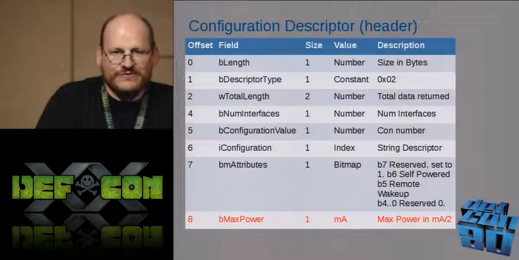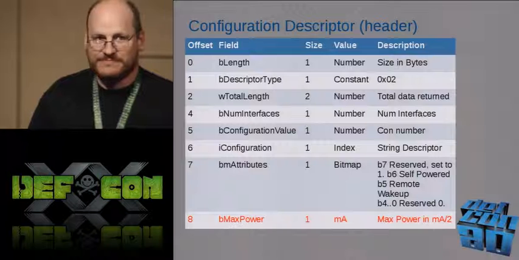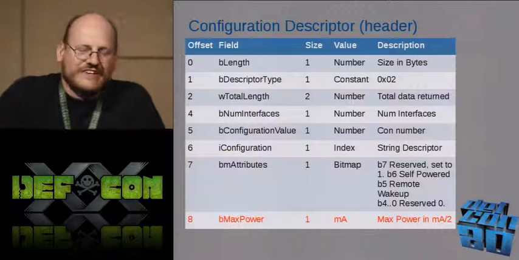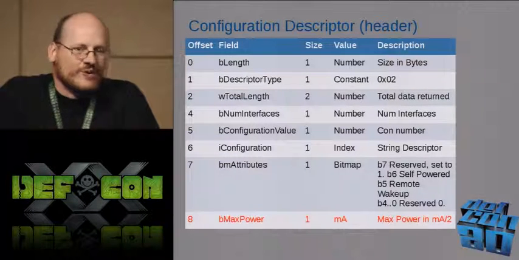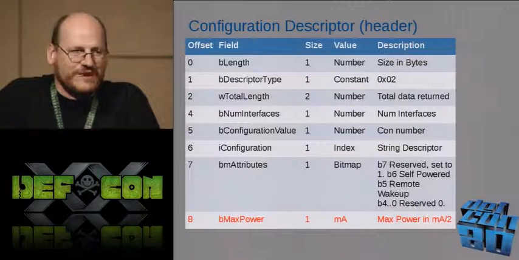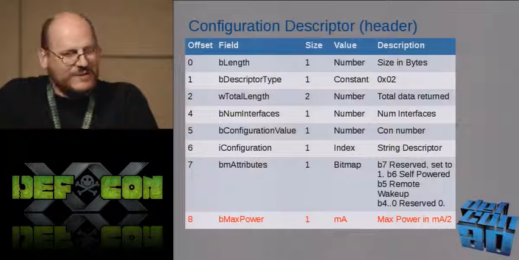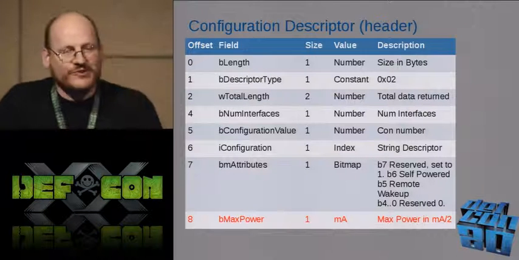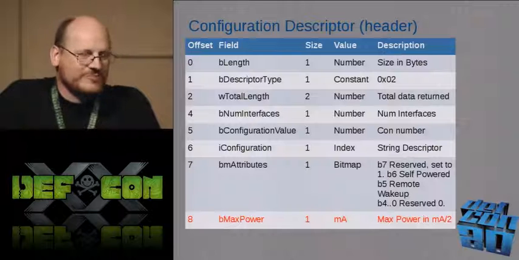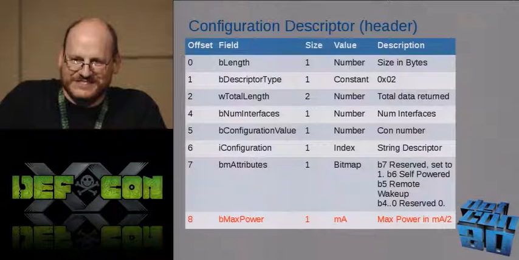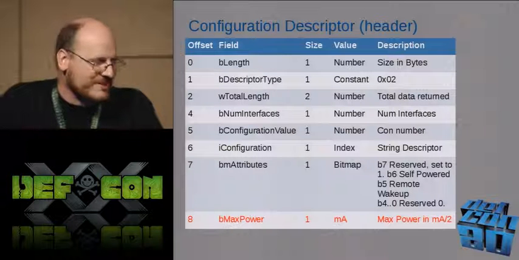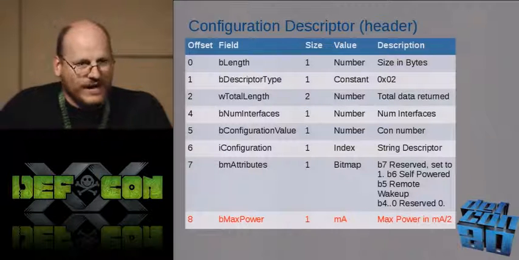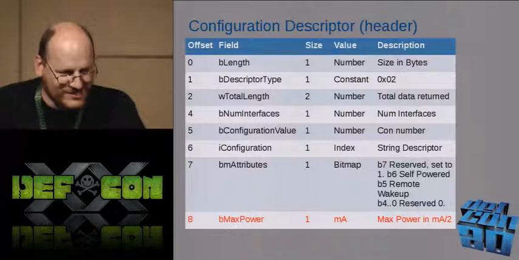Now, if you're going to make a little device, say something kind of like this little preview, that is going to fake another device, obviously I have some electronics that are going to require a little bit of power of their own in addition to whatever my thumb drive takes. Some people might be tempted to just crank up that power. Don't do that. The problem is if you crank up the power and your port cannot provide that much power, it won't enumerate your device. So usually 100 milliamps is pretty safe, and it's probably enough anyway. So don't get lazy and go gung-ho, like, yeah, I think I need a watt of power, or 5 watts of power here. No, don't do that.